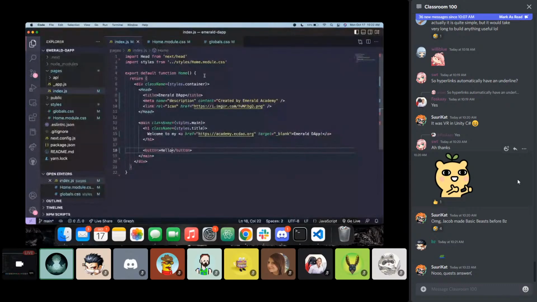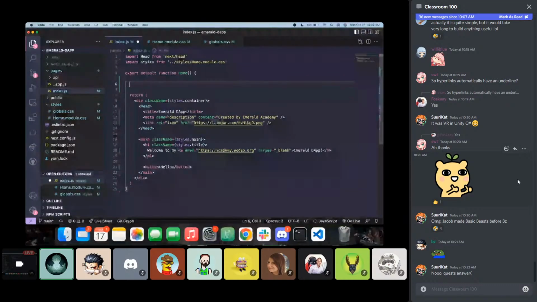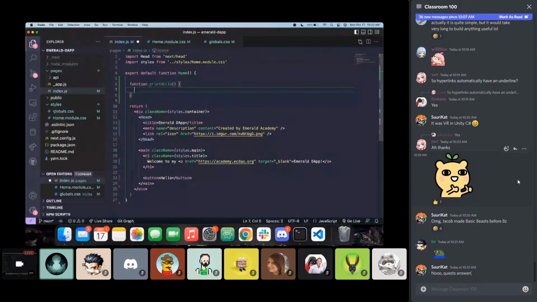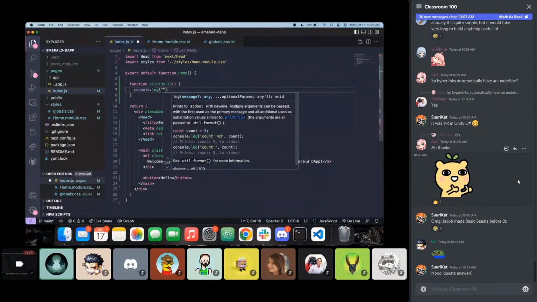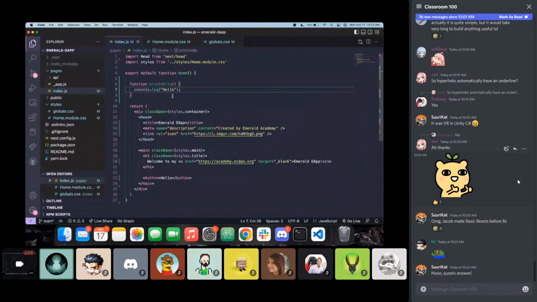Now, what we can do is inside of our component, this is what's really cool about coding in ES6, basically what's combining JavaScript and HTML here. We can make a function called print hello. And remember, this is all JavaScript. This is not HTML. This is JavaScript code that we're putting inside of our component that we can maybe call inside of our HTML code. So we're going to say print hello. Now, what we're going to do is this thing called console.log. This is arguably the most important thing you'll ever learn in programming, and it's the most simple too, because it allows you to print things to the console.